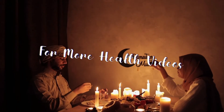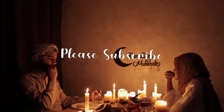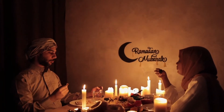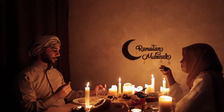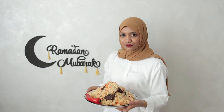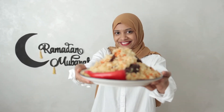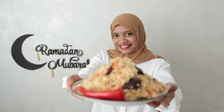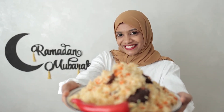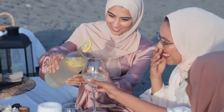Staying hydrated during Ramadan can be hard when you have a limited time to drink. It is recommended to pace yourself with drinks and food, and also to go for hydrating fruits such as watermelon and soup. Coconut water is also quite rehydrating. When thinking about what juice to have, ask whether it is something that actually hydrates you. Planning your meals and fluids properly helps with your fasting so you can focus throughout the day.